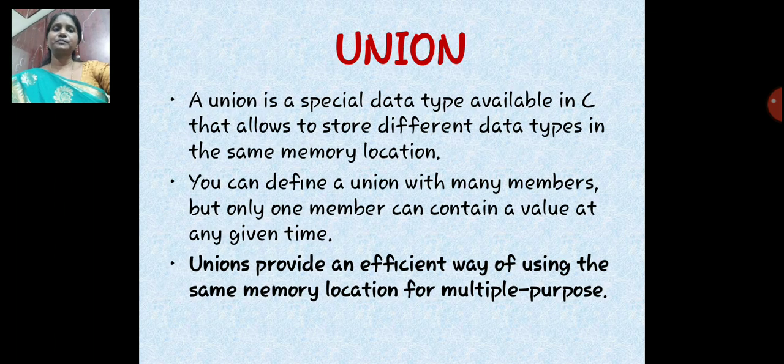Now we see union. So whenever we study structure, it will be followed by union. We have to understand the difference between the structure and the union. Both are the same: union will also be holding data items of heterogeneous data types, but the difference is that in structure, every data item will be holding separate memory space, but in union we will not do that. The data item which has the greatest memory space will be allotted, and only that will be allotted. That memory space will be shared by the other data inside the union, right?